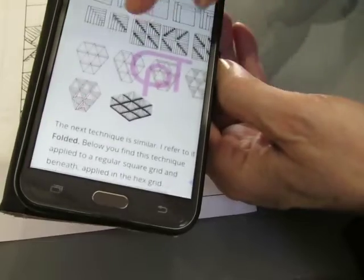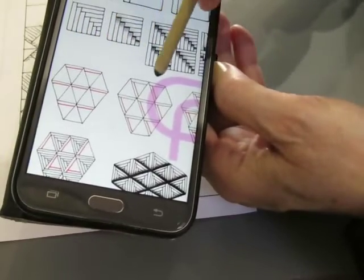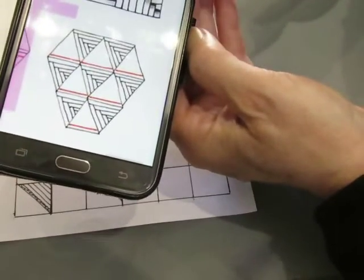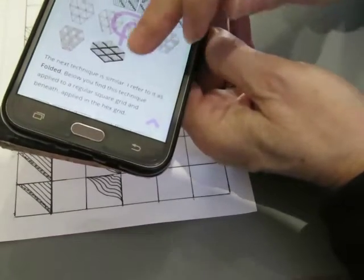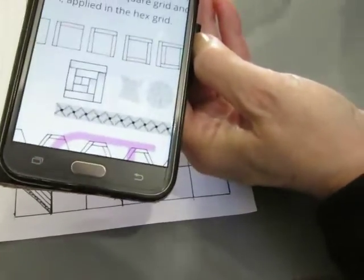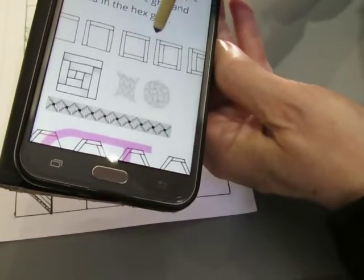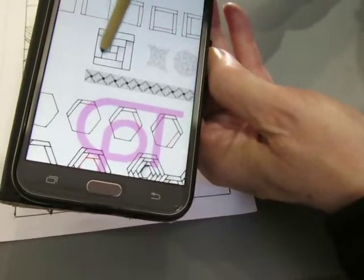And then here it is doing it in a diamond. So starting with the top and then the side, then the top, then the side, until it's all filled in. Can you see that? And then there's also a technique. This is single fold, and this is folded. This one I call log cabin, because this is what reminds me of Lincoln Logs and log cabin drawing, is 1, 2, and then 3, 4, going all the way around the shape, just following it. 1, 2, 3, 4, following it around until it looks like this.